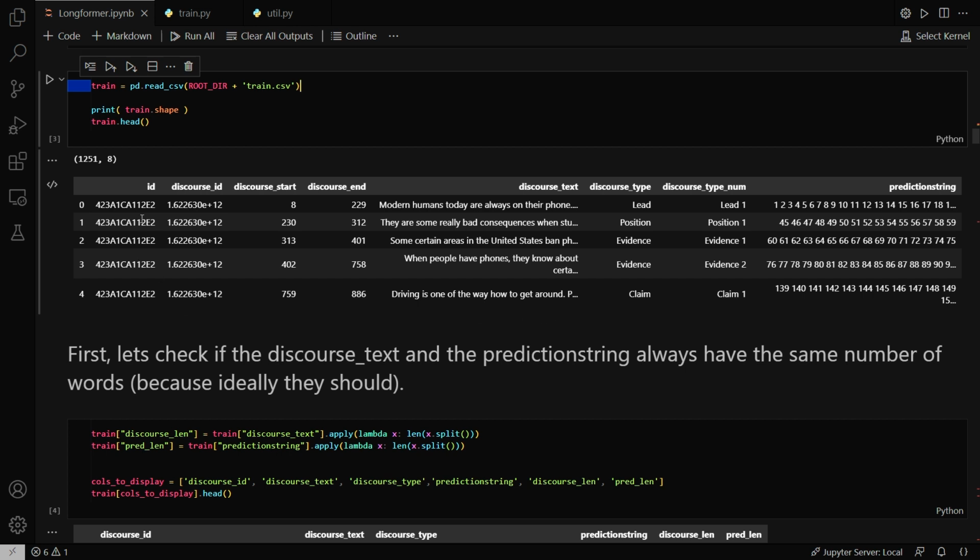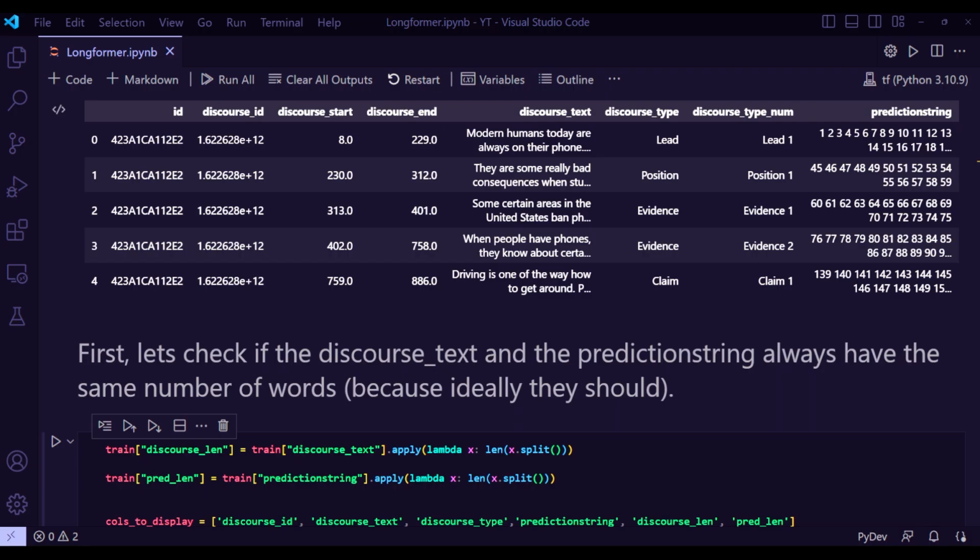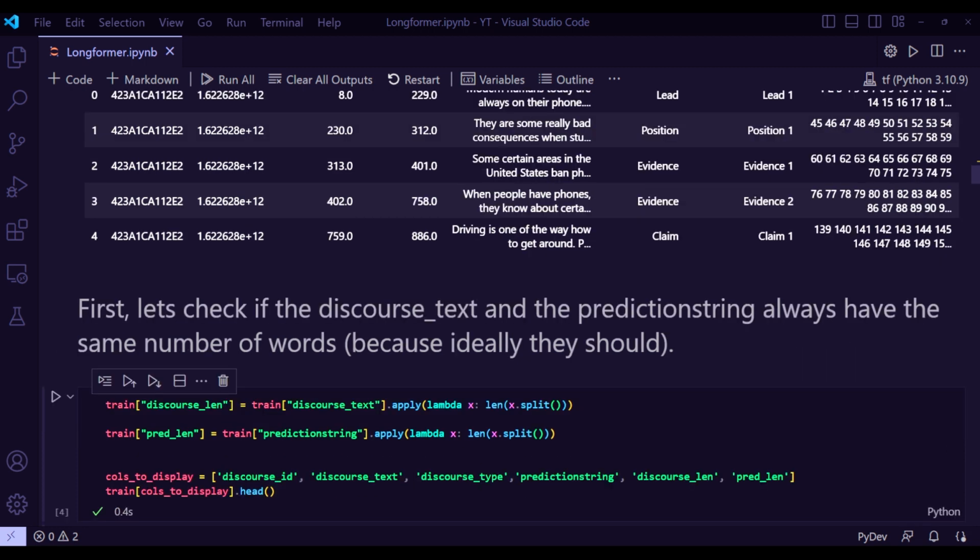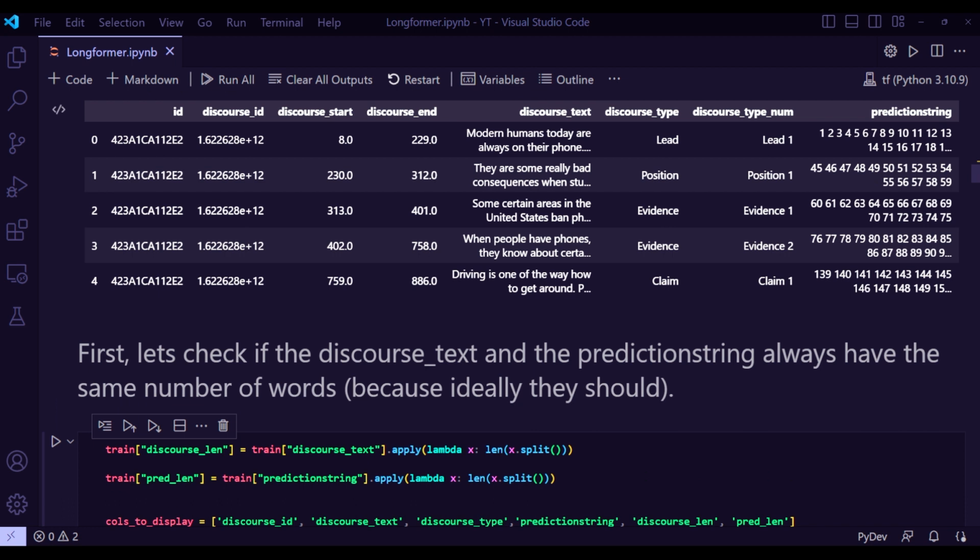Important columns are ID, then we have discourse text, discourse type, and prediction string. Now for checking the data sanity, the first thing I'm going to check is that the lengths of the discourse text and the prediction string are the same, because that's how they should be based on the description of the training data set.